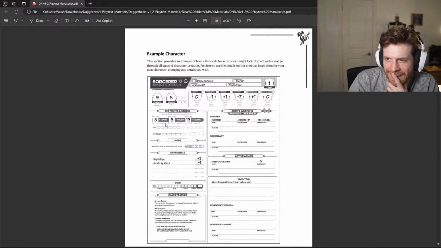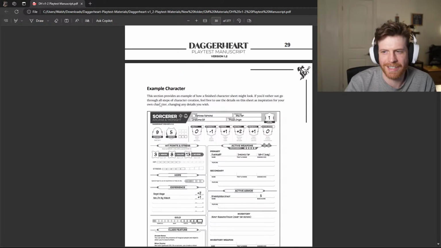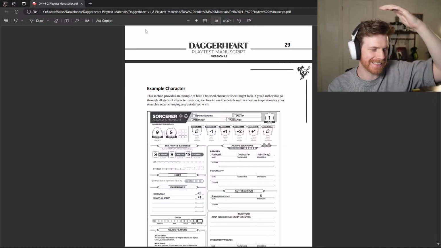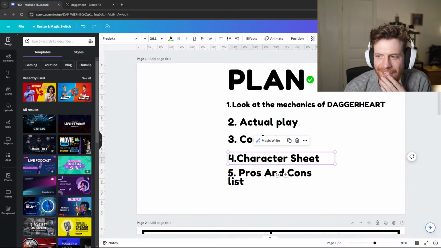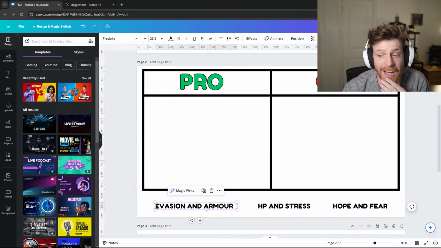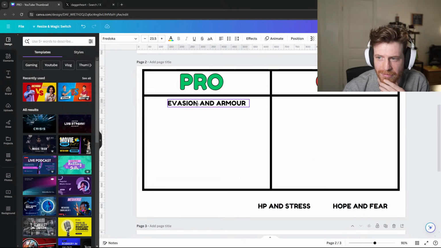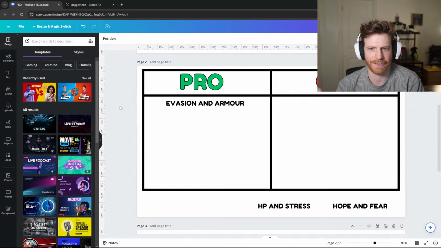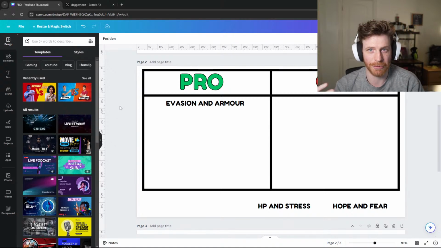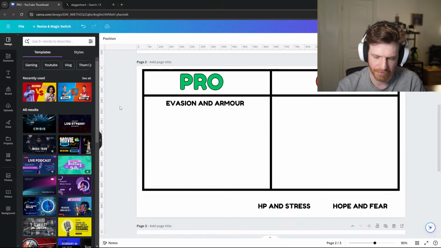Honestly, it's a fun kind of, you can just do more. You're not just getting hit, it's giving you options. So because of that, for me personally, evasion and armor is a big pro. I prefer it to, let's face it, D&D, where you just roll to hit and you get hit. And if you want to do anything about that, you've got to jump into bonus actions and reactions and all that stuff.